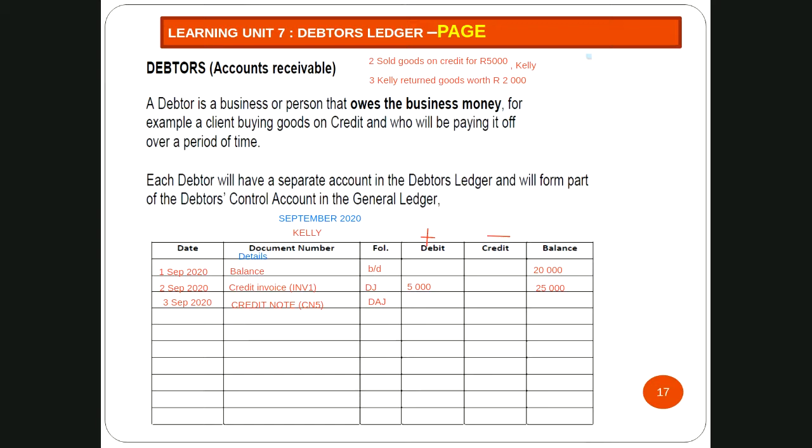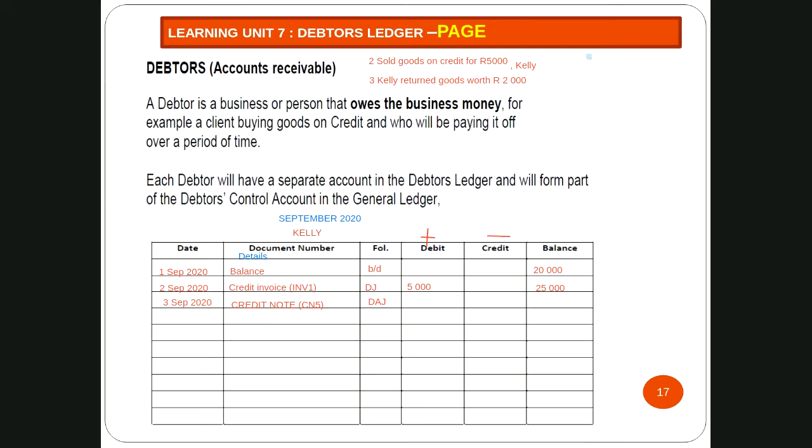So what's going to happen if they don't give us credit note or CN5? What are those marks if I just write credit note without writing the code? No, you can't write it because they didn't give it to you. But I'm not sure about your exam. Just go and check. I think they gave you the source document. You can be lucky. Because already CN, INV invoice, REC receipt, you have got answers already. But I'm just trying to show you, I want you to know it like that.